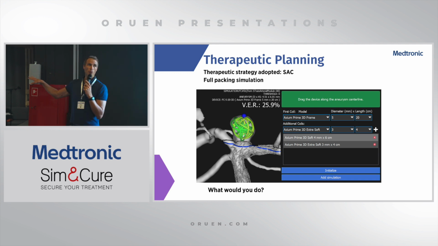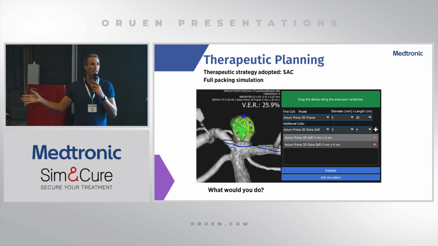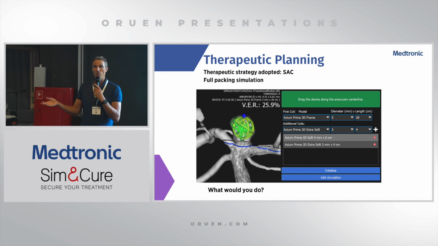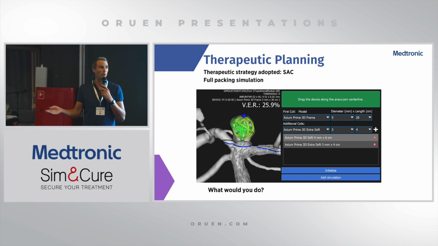What we decide to do for this case, because you can add the following coils to see what will be the impact on the volume embolization ratio. I selected 2 coils in order to go not more than 25, especially because I had a stent, and I know from Sluzinski and Piotin, Michel Piotin, that after 24%, there is no difference in terms of outcome after a coiling. When you go after 24%, you have no difference in terms of outcome. You go 33 or 24 is the same for the patient.